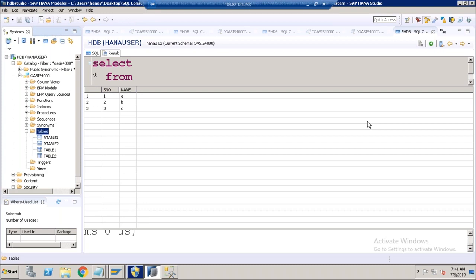We will understand in the coming days, step by step, what we do in real time with this catalog folder. But now I have a question for you.